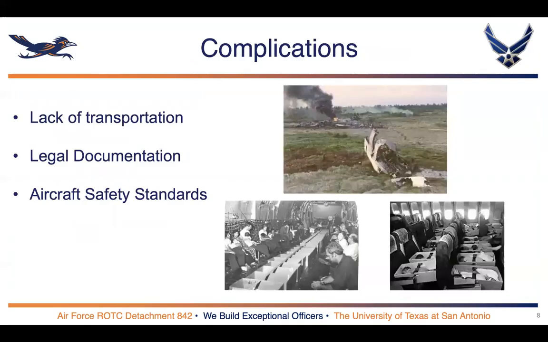Complications. With the lack of military transport planes, civilian planes such as World Airlines had to be used. This led to many unauthorized flights and extractions, and documentation was also needed to assess the legal status of all the orphans. Another complication was the safety standards regarding the operating aircraft.